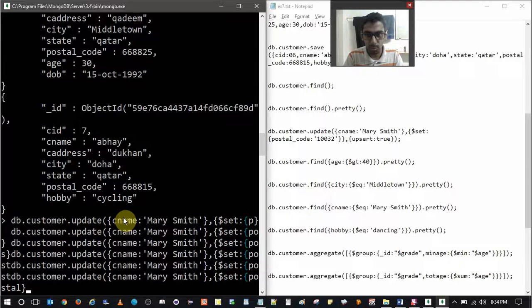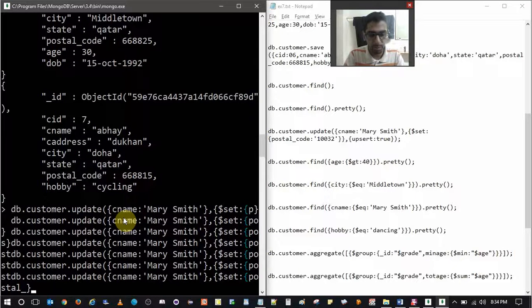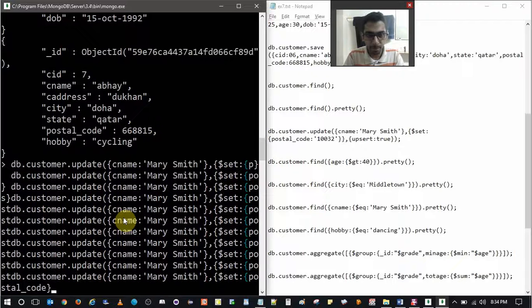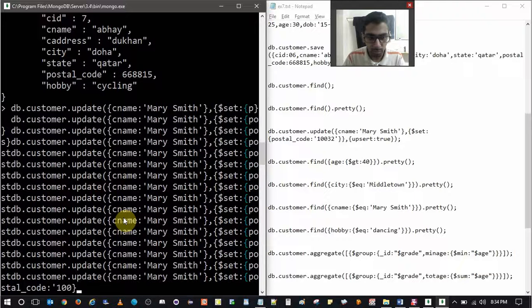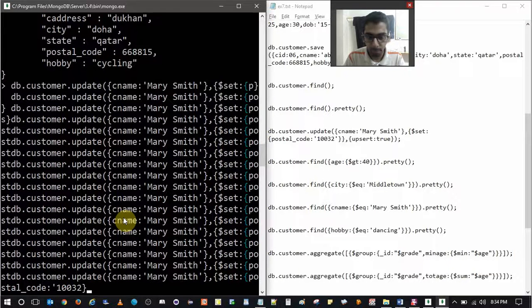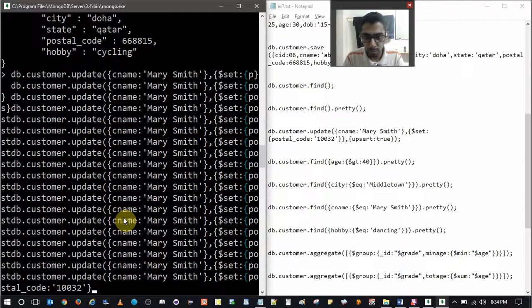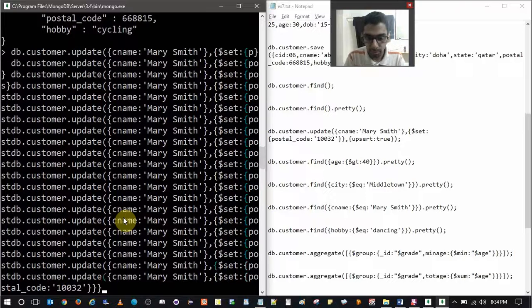Don't get confused as to why this is appearing. Maybe I resized the window. That's the reason why this output is appearing like this. It's fine. Postal code colon 10032. Close brace, comma.